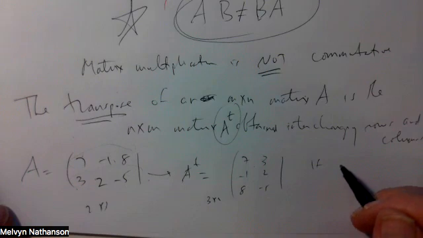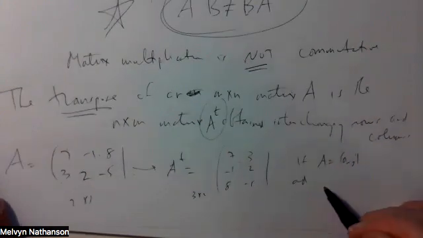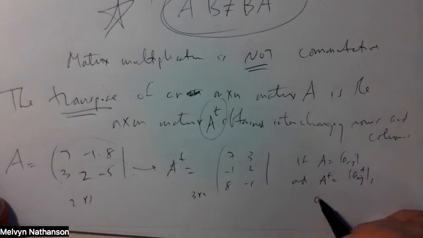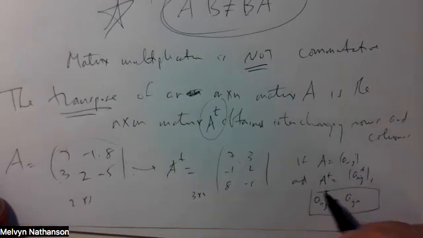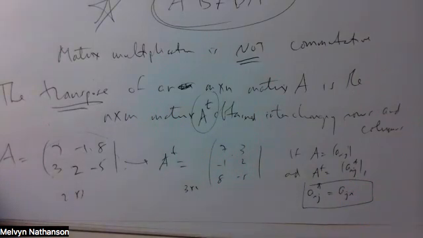So if A is the matrix Aij, and A transpose, I'll write it as Aij superscript T, the ijth component of the transpose is the jith component of A. That's a kind of symbolic way to write this. But the first thing to remember is you transpose a matrix by interchanging the rows and columns. Right? And this is a very, very simple operation. It'll turn out to be useful later.